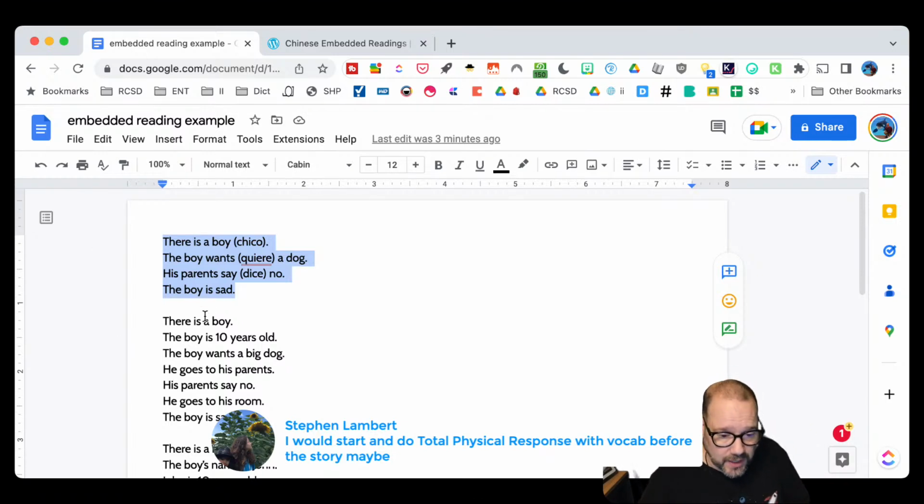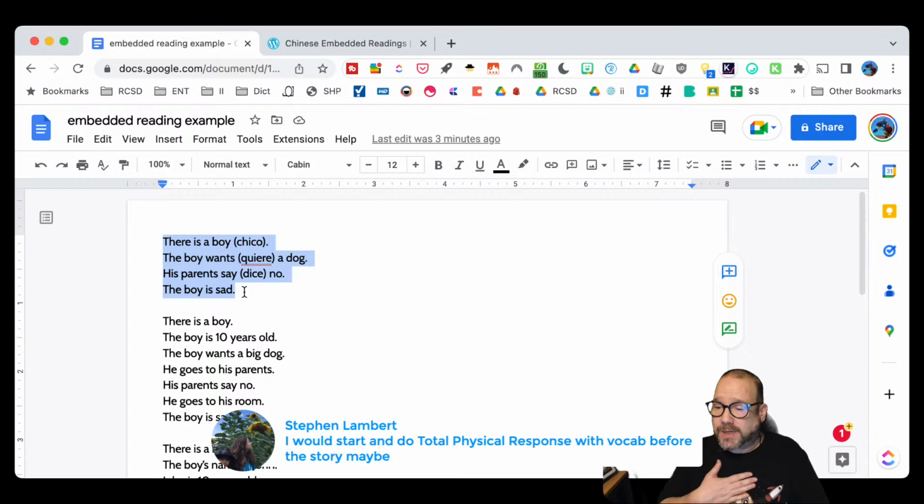But if it's only for a couple of students, then I would scaffold it this way. I wouldn't do TPR if it was only 2 or 3 students who were struggling with this. I would work with them in a group by themselves while the other kids are working with partners or independently on the rest of it. That's what I would do.